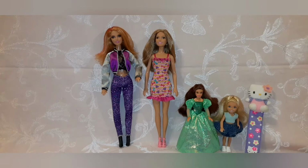I'll show her next. I was really happy with her in a weird kind of way, and I'll explain, because she was one of the only ones that wasn't dressed.